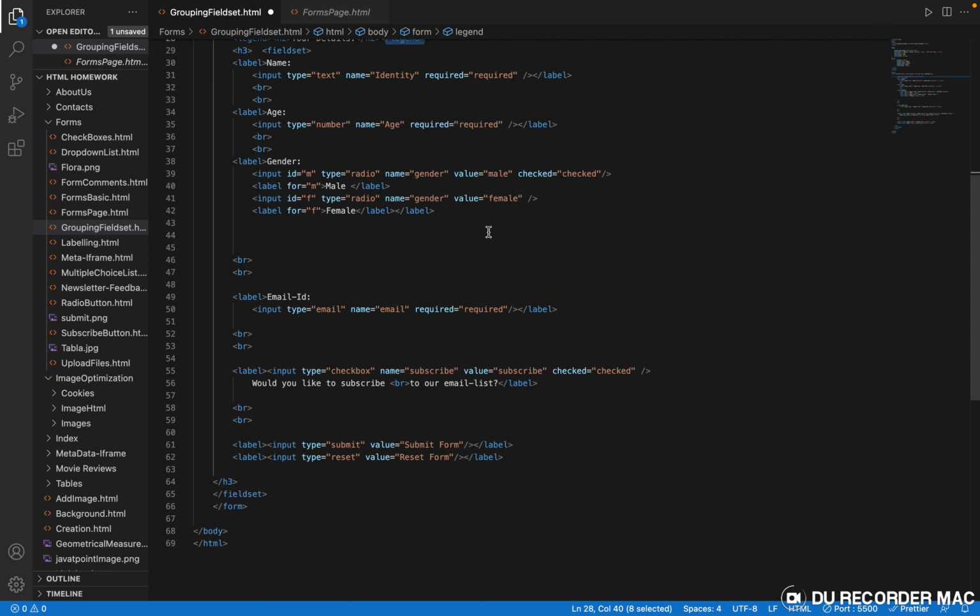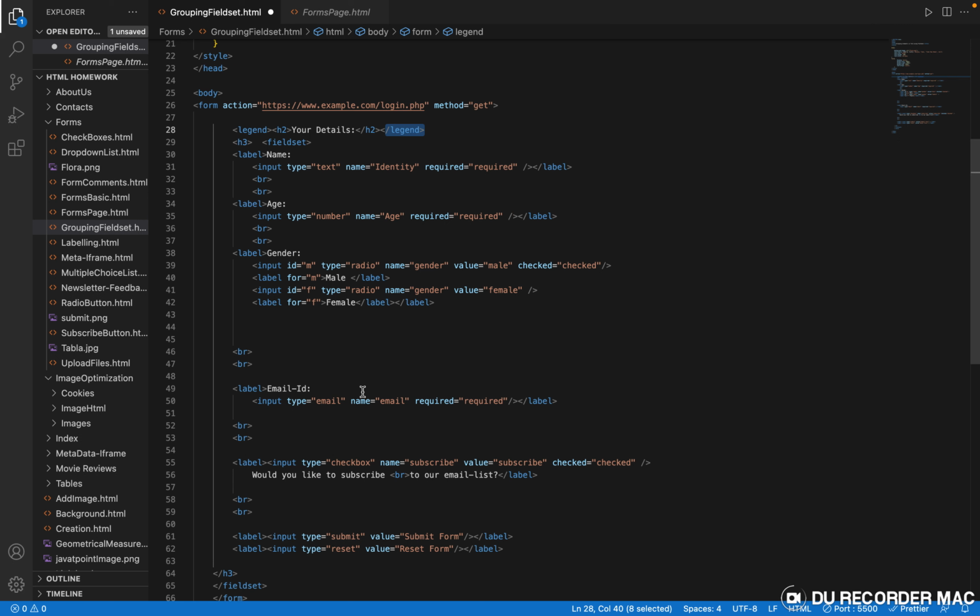Second, you could have your contact details like email ID, phone number or mobile number, and you could have your institutional details, like for example employee ID, or say work registration number, things like that.